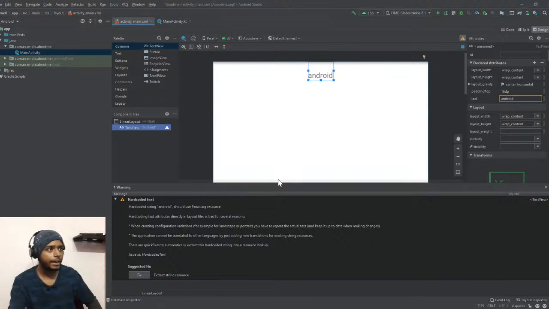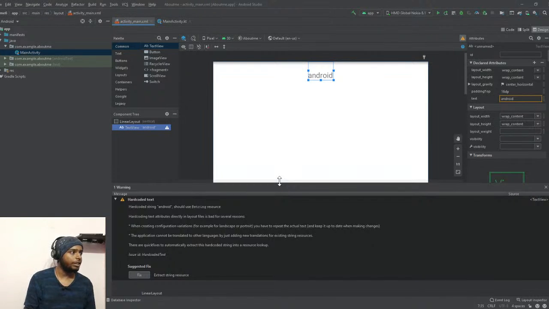And suppose in future you want to make your app global and support other languages, like Chinese or French, at that time if you have declared your strings as a resource, it's a lot easier to port your app to a different language.